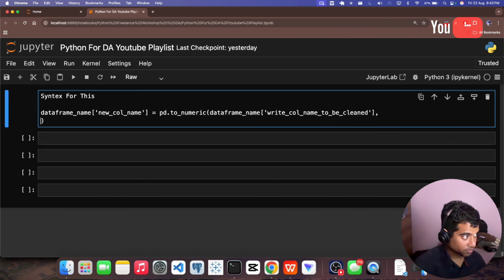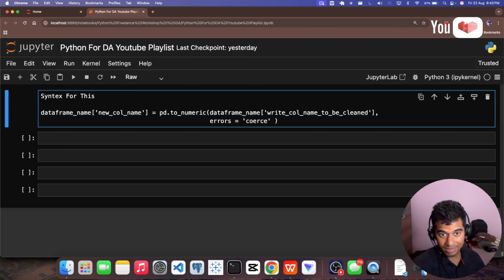And as usual, do not forget to write errors equal to coerce. Sweet and simple.